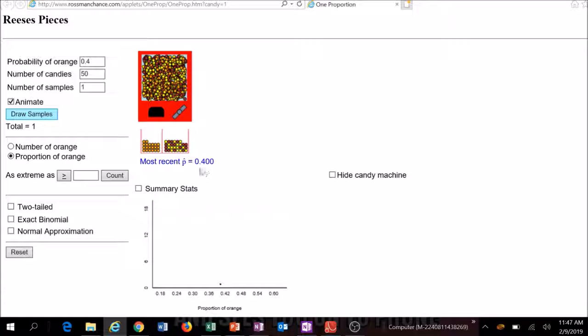All right. Hey, look at that. It actually landed right on. I'm surprised. That's really unusual. Let's do another sample and see if it happens again, because that's actually really surprising that it landed right on the expectation there. Okay, so here, this one's 0.36. So notice it's going to graph these as we go down here. So I'm going to keep drawing samples. I'm going to go ahead and just toss like 50 more samples on here so we can start to generate some data. And we'll see how long this takes. Hopefully it doesn't take too long.